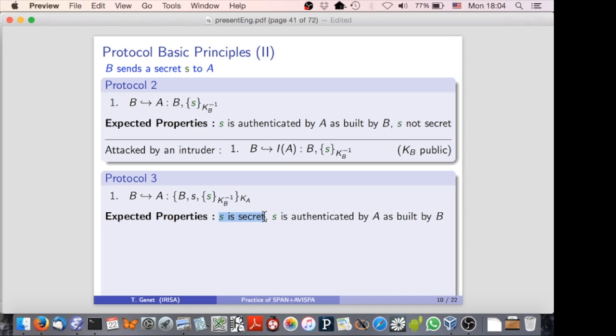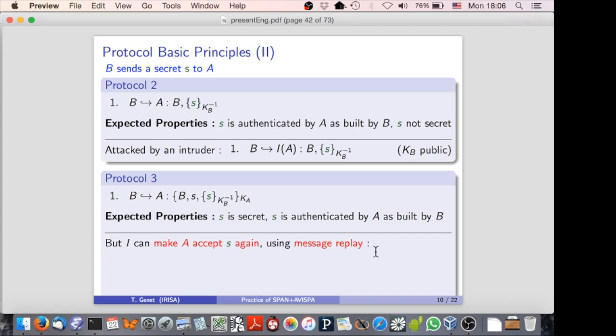S is going to be secret because it is protected by the public key KA, and it is authenticated by A because it is signed. These are the good properties. The problem is that now the intruder can make A accept S again using message replay.